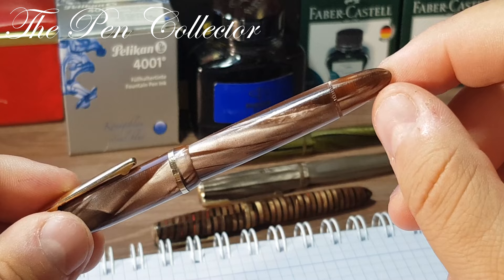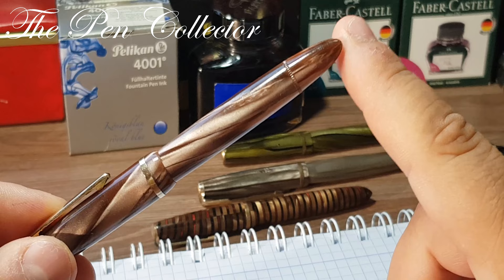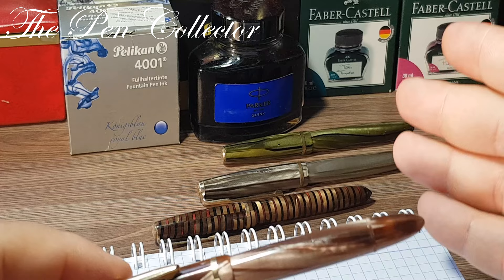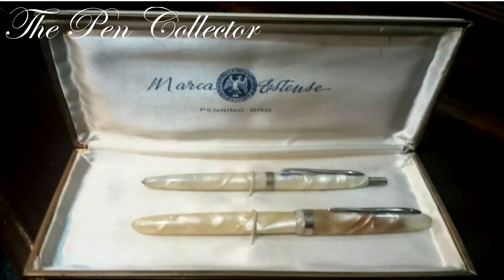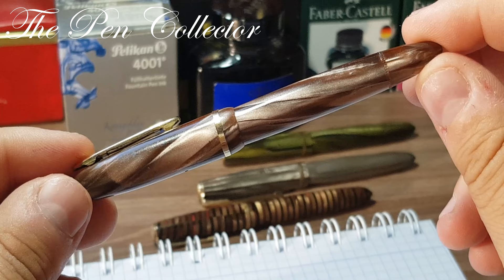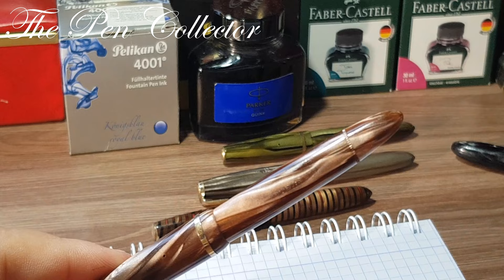At the end of the 1940s and beginning of the 1950s, they switched the material from celluloid to a thermoplastic resin, and the filling mechanism from a button filler to a piston filler — specific also to the Maryland fountain pens made in the Setino Torinese area. There were also variants of ivory-colored models, particularly common and marketed as communion gifts, as Italy is a Catholic country — a nice gift for young teenagers after the communion ceremony.